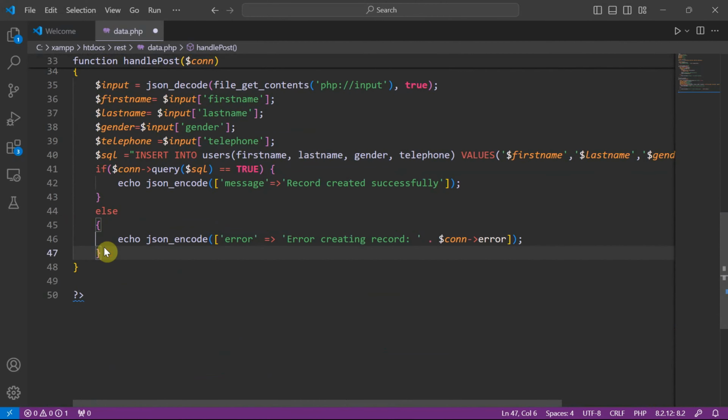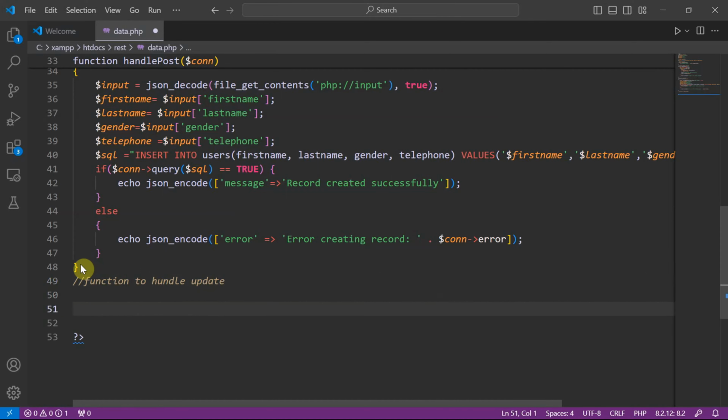Let's write it first, function to handle update.